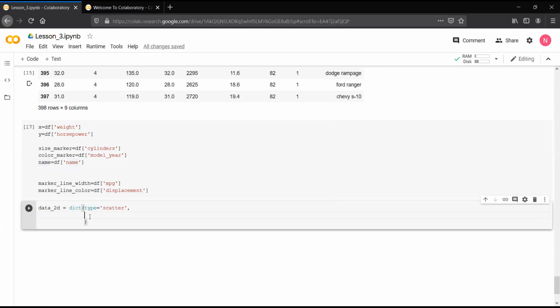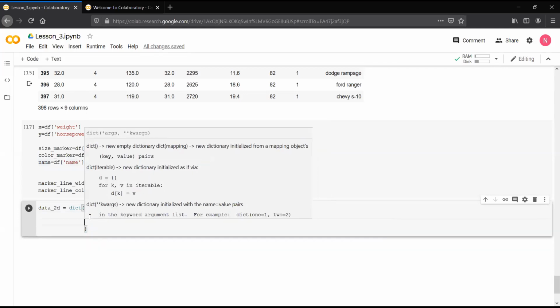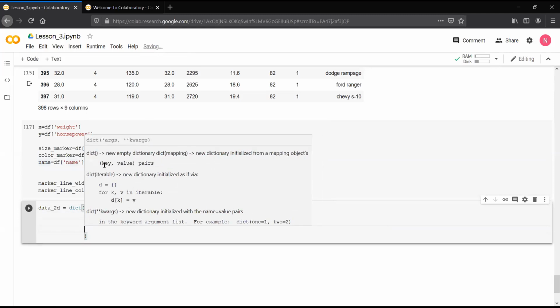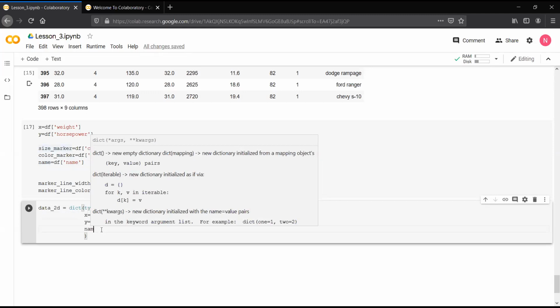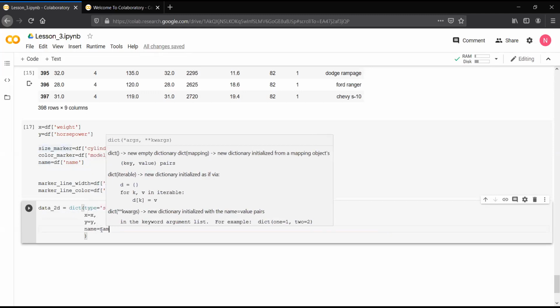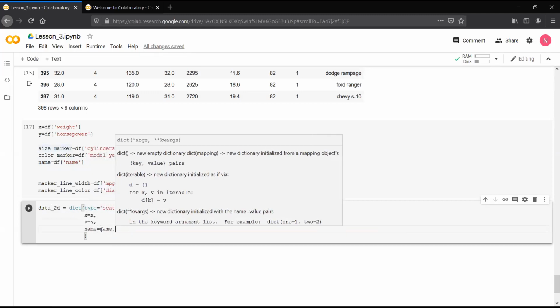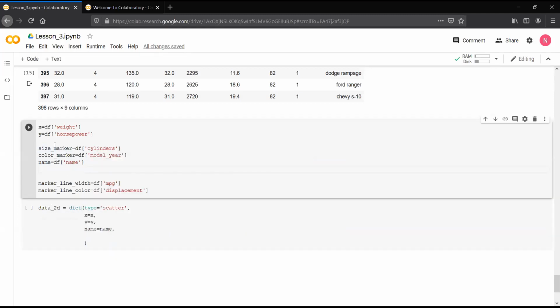Okay. So we have an X, a Y. Okay, we have the name. And now we have size of the marker, color of the marker.